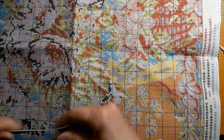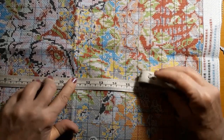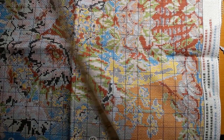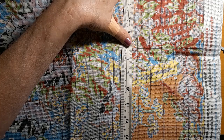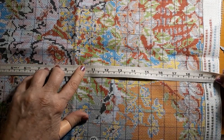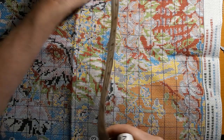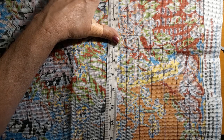Let's turn it this way so I can give it a measure. So, from outside edge to outside edge, is 56. It's supposed to be 55. And 38, yeah, 38 and a half this way. So that's a little short that way. The actual picture size is 49, which is a little over 19 and a quarter by 13, which is 33 centimeters.